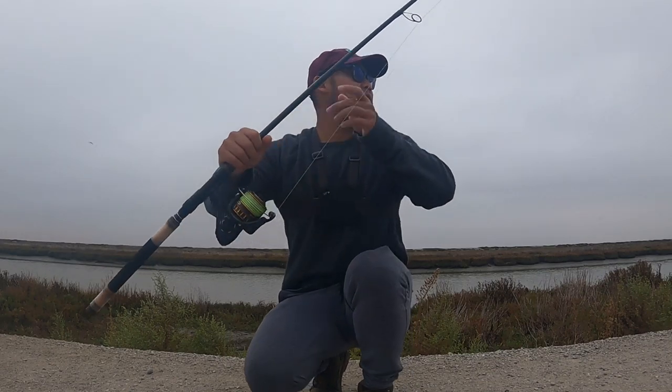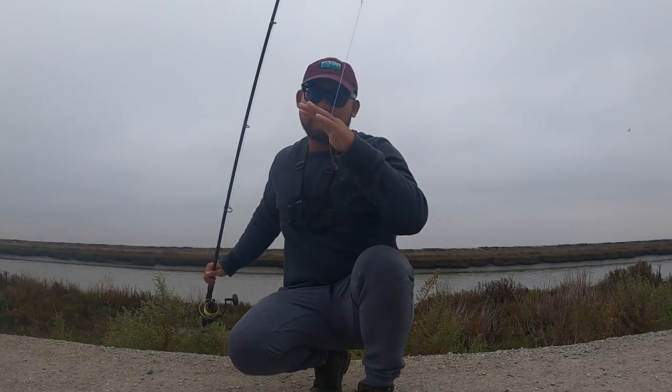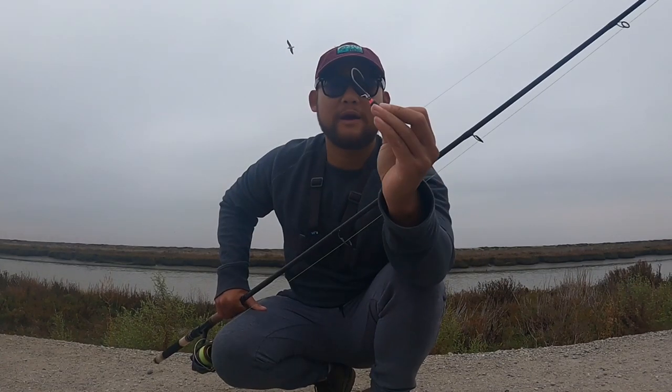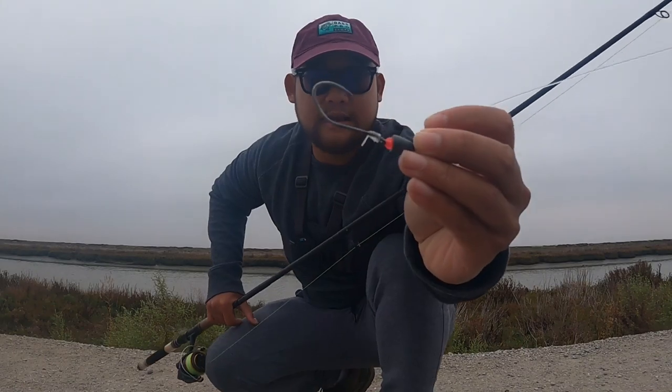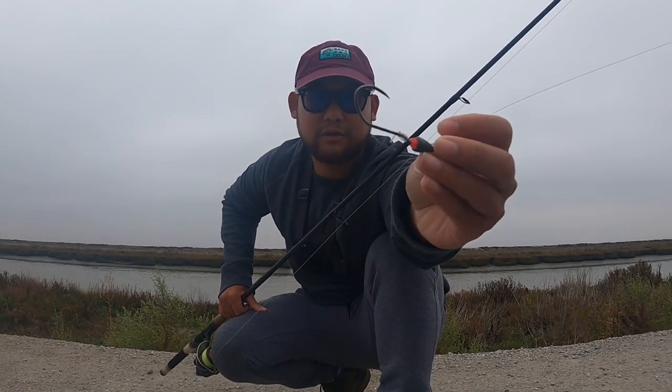When it comes to sturgeon fishing, I've explained this so many times, but I have to constantly explain myself because some people don't follow the rules, and I don't want to be the reason you guys get in trouble. When it comes to sturgeon fishing, you have to work with a barbless hook. This is a 6-aught barbless hook that I purchased from Fishery Supplies.